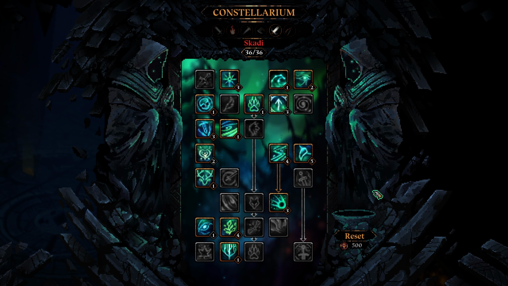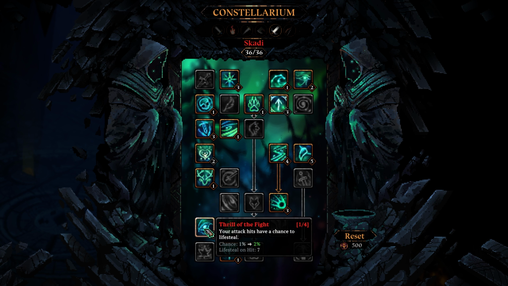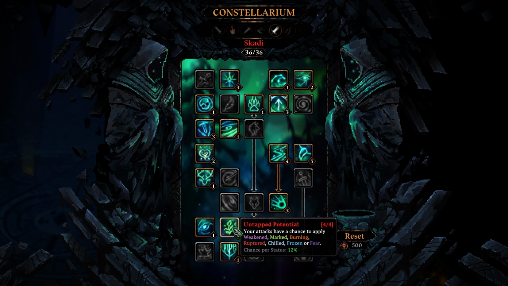Today we are doing a Scotty run, and I'm mixing it up here with a hybrid status build in the tree plus a summon build from gear. It's going to be really weird. I don't know if this is going to be good at all though. So we're getting damage from movement speed. We're getting damage from statuses applied.